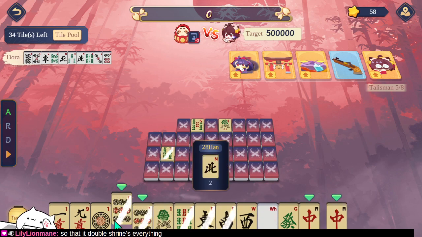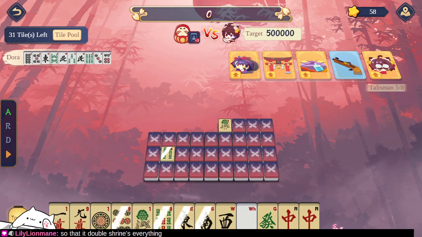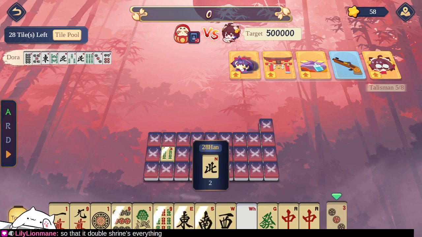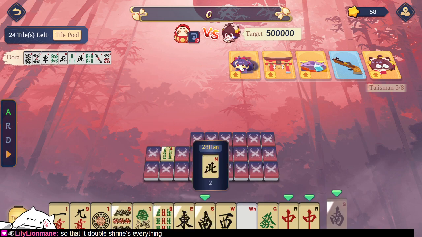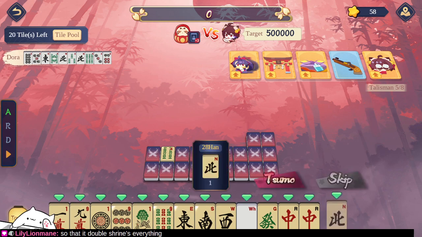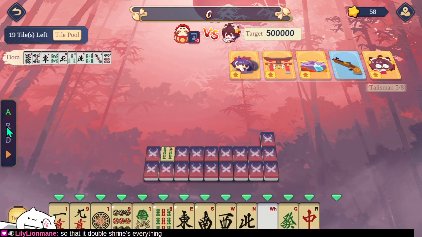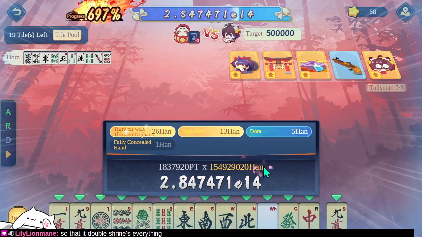We need a north. Come on, north. Now we see in the Dora indicator stack, there's already two norths showing, meaning there's two north tiles remaining. So, okay. Odds are not completely in my favor, but we'll take it.